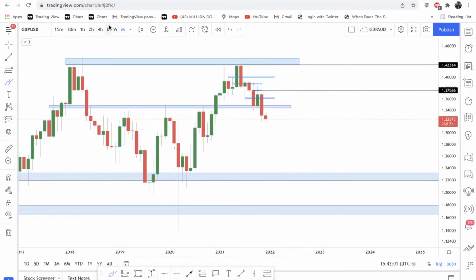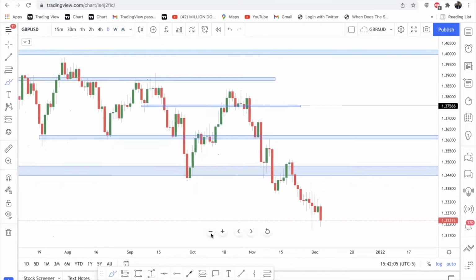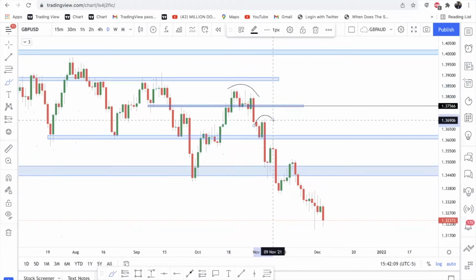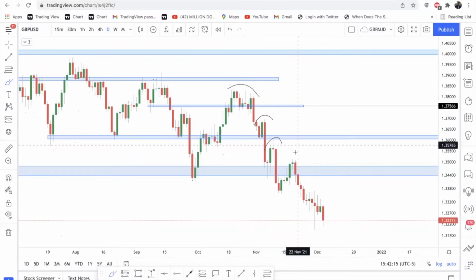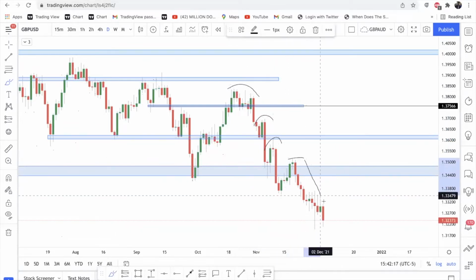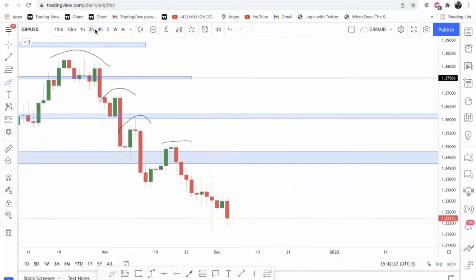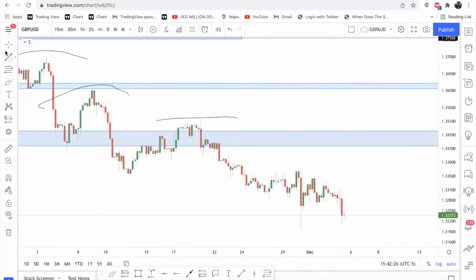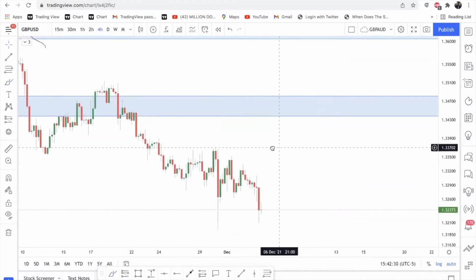If we go down to the weekly, or actually let's look at the daily. You can clearly see, even from this high, when price formed lower highs, you keep getting these lower high corrections before those continuations. We broke structure here, pulled up, formed this lower high right here, and then just continued to the downside. So for me, I would still be looking for sales in this market. We could go down to the 4 hour and still see clear lower high, lower low structure.